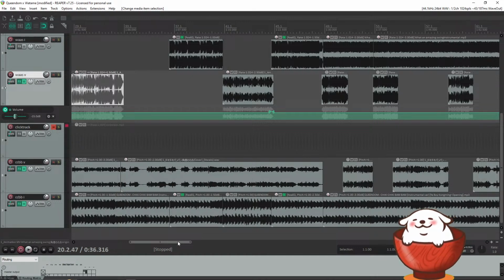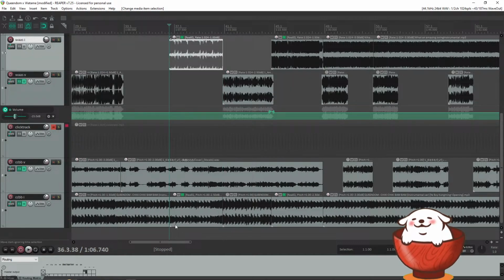So I guess we'll start with talking about when you stack two different instrumentals from two different songs on top of each other. Because you are adding all of the sound together, frequently you end up with an overwhelming amount of sound.